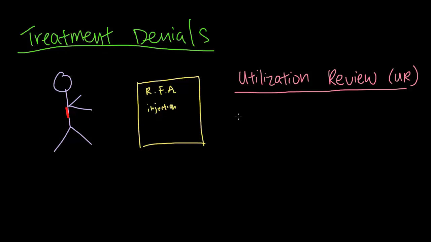Guidelines that tell them what to do if somebody has a low back injury. They need to go through therapy first, then get an injection, then have some more therapy. These are all guidelines that the utilization review department will use to evaluate your doctor's request. If the request doesn't fit within those guidelines that UR uses, then it'll reject the request.